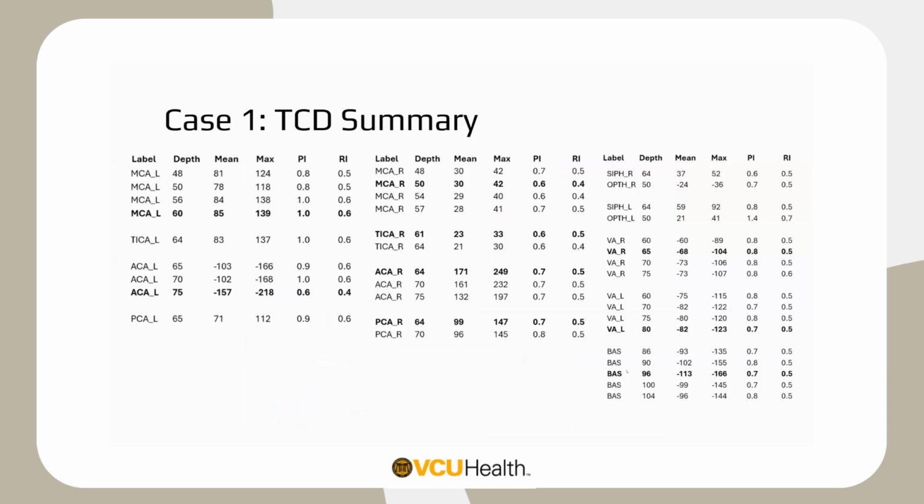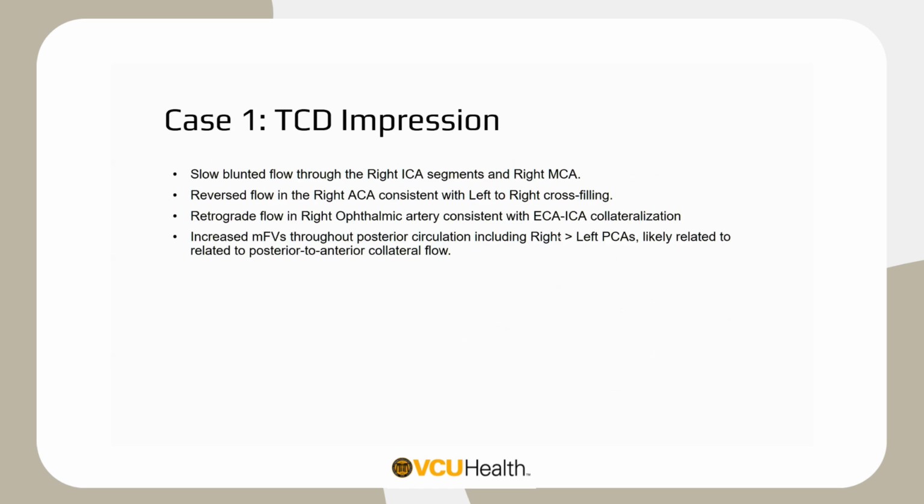So all in all, there's our table of all the summarization. But in a patient here who's clinically improved, maybe we feel a little bit reassured that the velocity in the right MCA is pulsatile with a decent upstroke. It's not completely out, and we've seen the activation of multiple collateral channels, right? So he's gotten slow flow through the right ICA and the MCA, but he is able to establish collateral flow through a reversed ACA, showing left to right cross-filling.